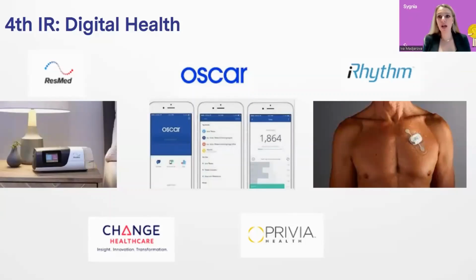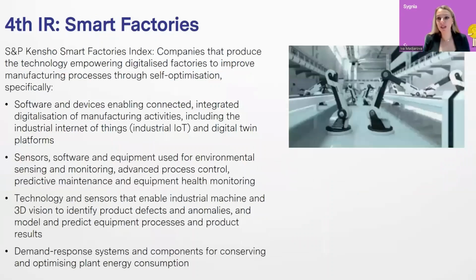And then the last example I have included is iRhythm on the right-hand side. You'll see this man wearing this little device that can be actually couriered to you. It's very small. You stick it on, you log your symptoms on an app, and it can tell your doctor whether you have an irregular heartbeat. The data extremely accurate, very easy for the doctor to diagnose exactly what may be wrong with the rhythm of your heart. And there's many technologies that are beyond what I'm showing you here today. So these are just some of the few examples of the innovative companies that you can expect to see in that subsector index. Then you have smart factories.